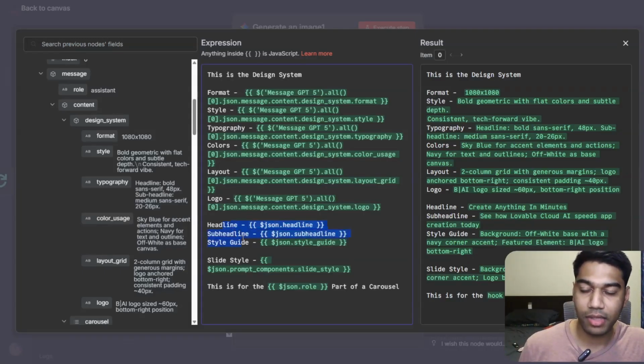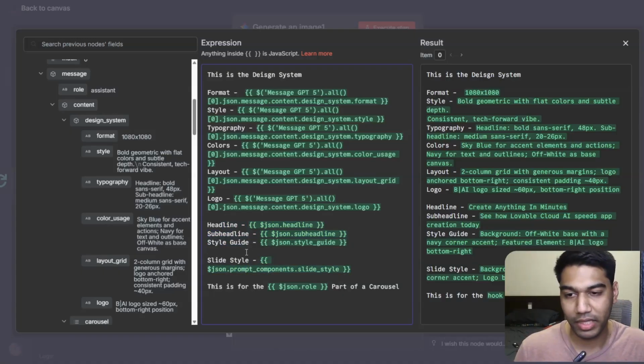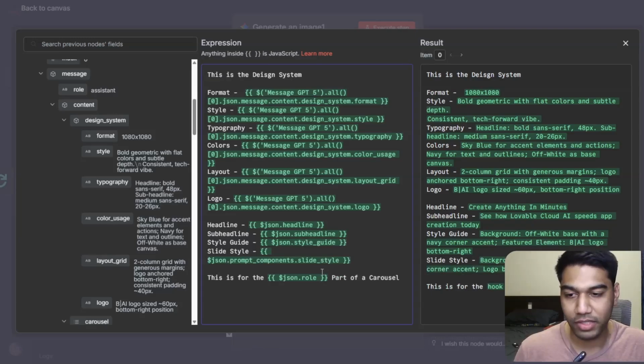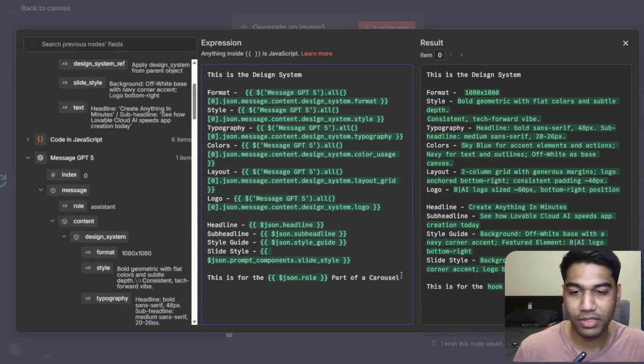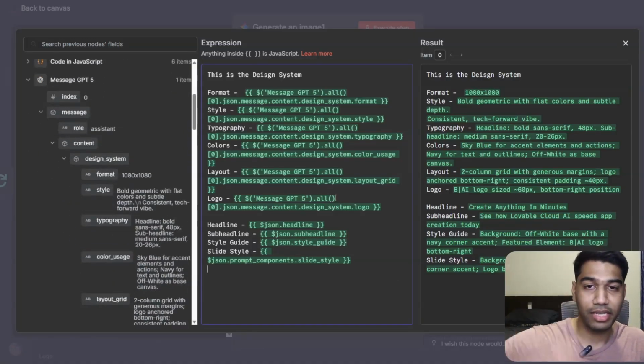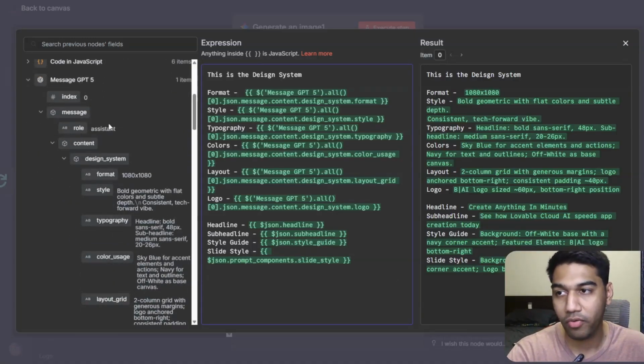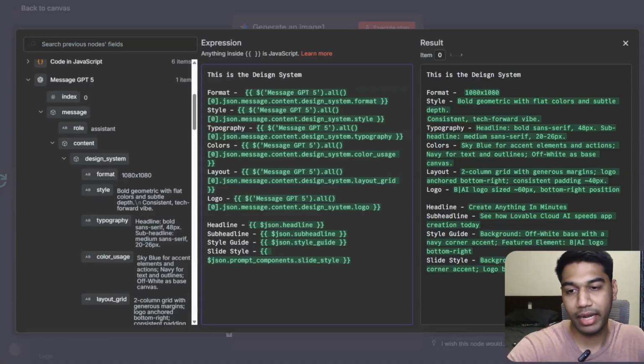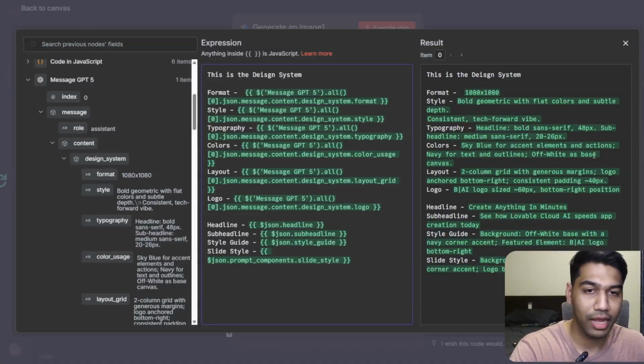Then the headline, sub-headline, and the style guide are separate for every prompt, and the slide style is also separate for everything. This is for the JSON role part of the carousel, so you can also remove this. It's just an additional thing that I've added. But this expression is nothing but everything that you've got from GPT-5, put here in a more structured format. That's it. And you can see the output is pretty simple.